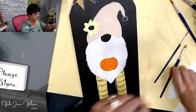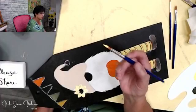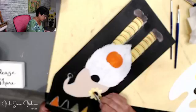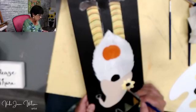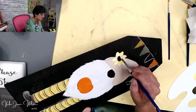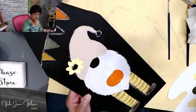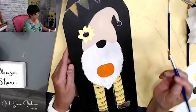Now this time I'm just going to see what happens if I use more yellow on my brush and just dip the end of it in white. Because we've had some coats on here now, so I think we've got enough. It's going to show up better. Kind of bring that on around. Some of them have a little bit more yellow, some of them have a little bit more white. Okay, I think we're good. I'm going to leave that alone, right where it's at.